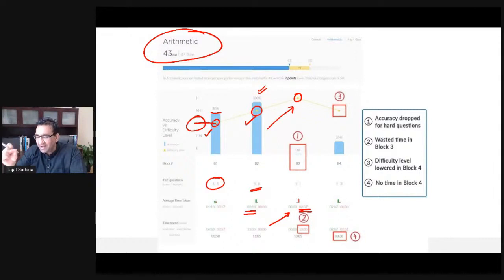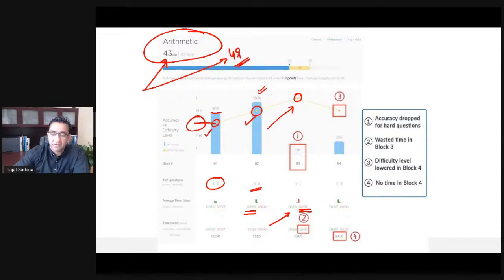And if I can perfect my methods of solving questions, I can go from that 43 out of 60 to a 49 in arithmetic fairly easily. That's about 4 to 5 days of effort. And this insight, which says you don't need to go back to stage 1 but you need to focus on these difficulty questions, is very critical.